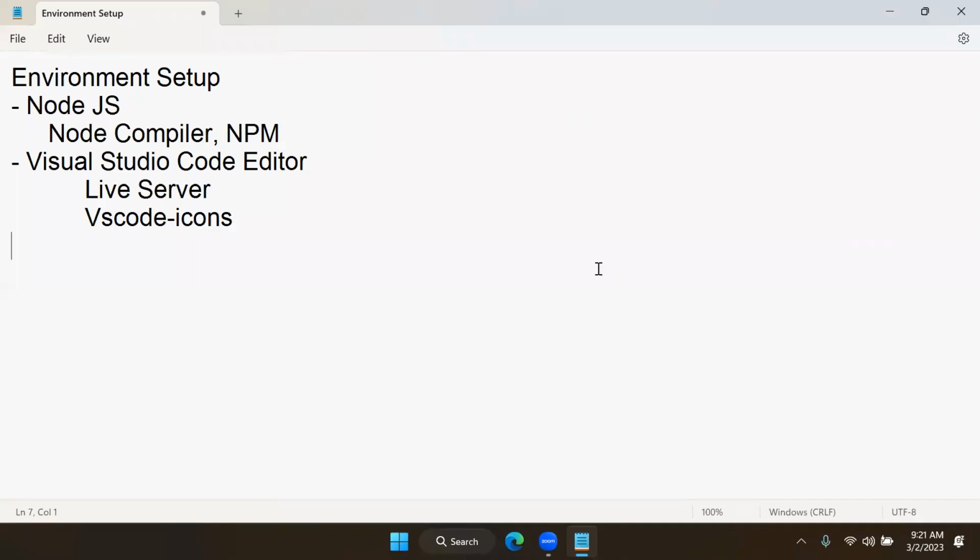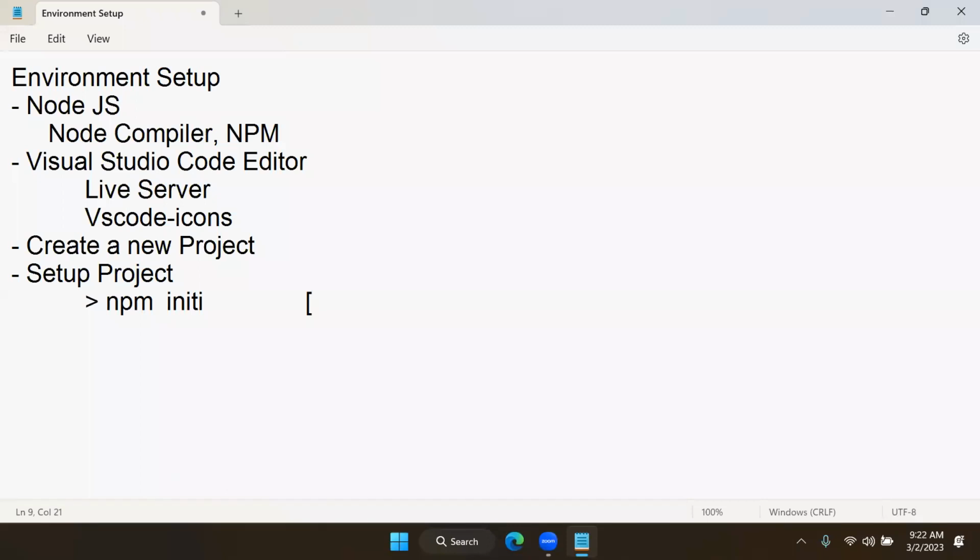One more we learned. We discussed how to create a new project and how to set up a project. For setting up a project, we used some commands. What are those commands? npm init. This is going to generate a file called package.json.